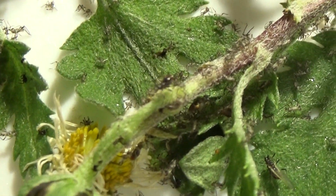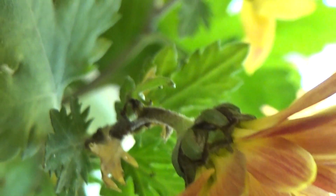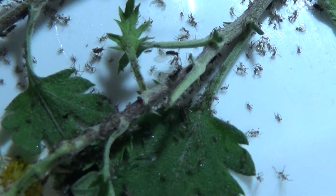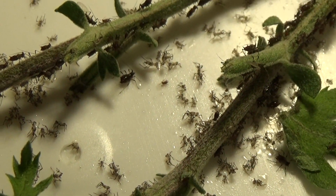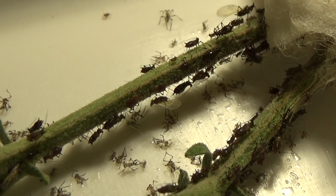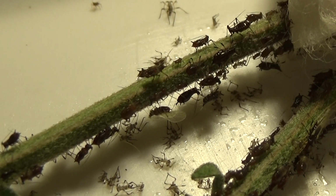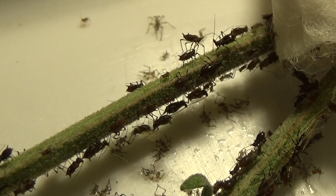I show you fresh plants with flowers. You see these plants are so fresh, and we'll give them these stems for reproduction, and let's see how long we can keep this colony for study, and also for food of our population of Asian ladybugs, because aphids are a very common food for ladybugs. As I showed already, some ladybugs with the Latin name Harmonia axyridis do like aphids very much, and they eat them voraciously. So that's why we'll give them for the experiment with ladybugs.